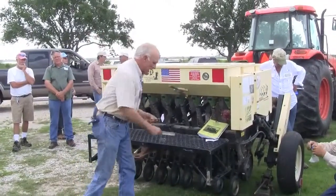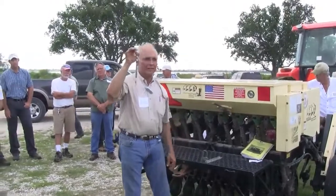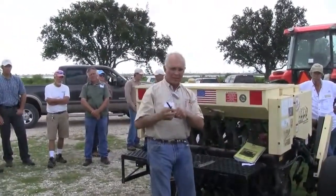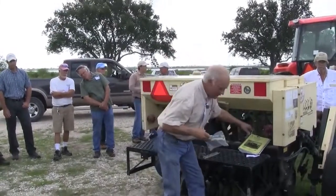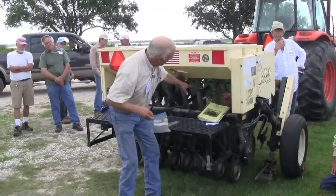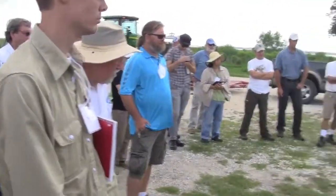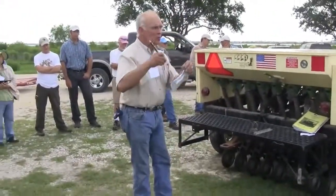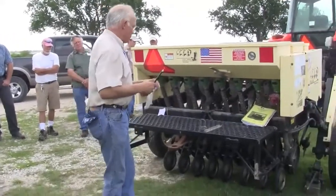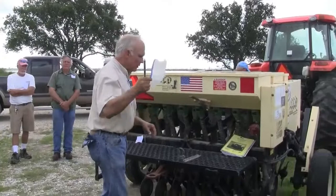This is a little instrument we have here. About $100 for a little scale, and we weigh three of these, because we have three of these plastic bags to catch the seed from three hoppers. I mean, three of these openers. And so we weighed this. I've already pre-weighed it. Three of these weigh 11 ounces. So I'll know when I collect the seed to deduct the weight of the bag away from what seed I collect. So 11 ounces.